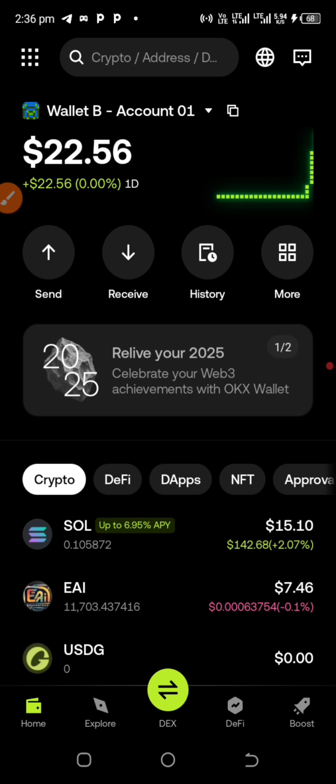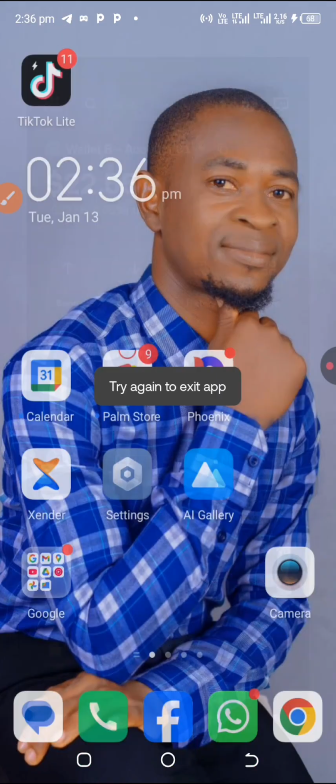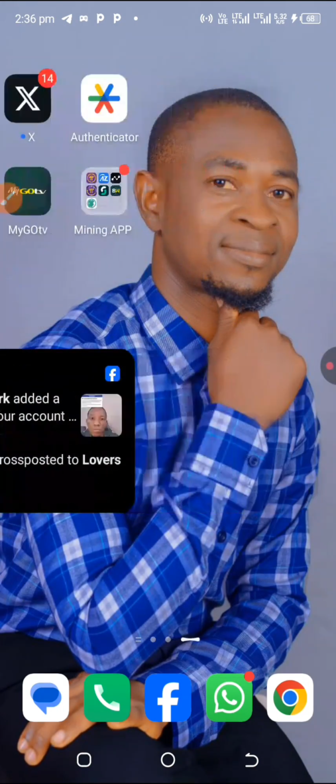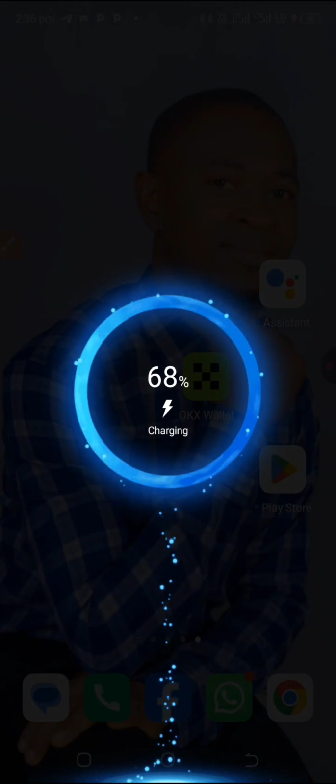Now the first thing you are going to do, you have to download OKX. Let me show you the app, the OKX application. This is the app here, OKX Wallet, not Exchange. We have OKX Exchange and OKX Wallet. Download OKX Wallet. When we download it, we open it and you create an account on it.